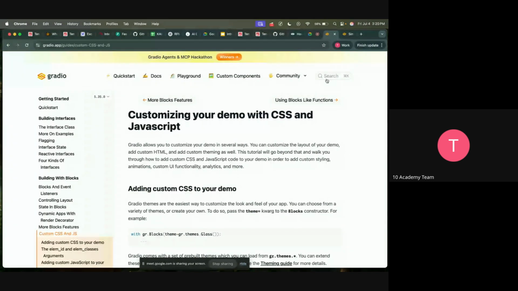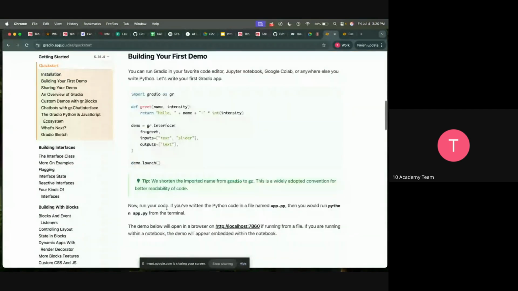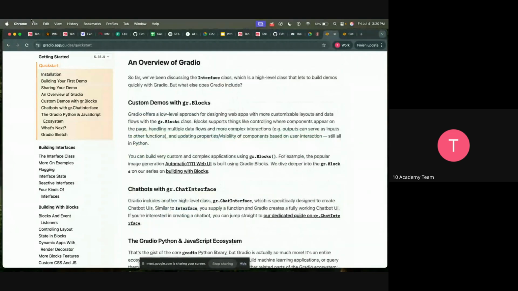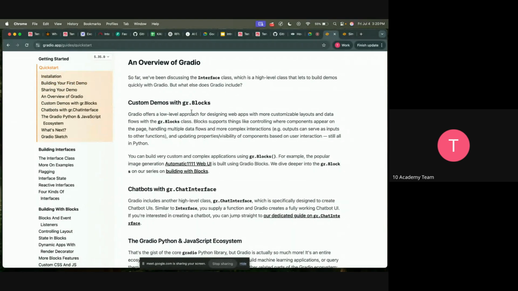Other than that, you can also display Gradio UIs on Hugging Face. They have a direct connection there. If you are familiar with Hugging Face, you can see a lot of Gradio UIs there. Most of the time, a lot of developers use Gradio to show outputs of their model with some quick UI. They also have some guidance on that. They also have a built-in way to test that Gradio is working after installation.